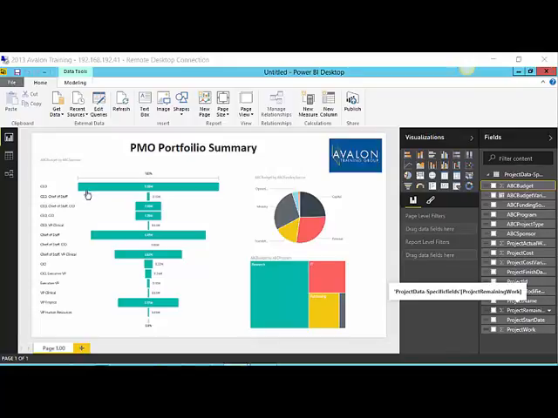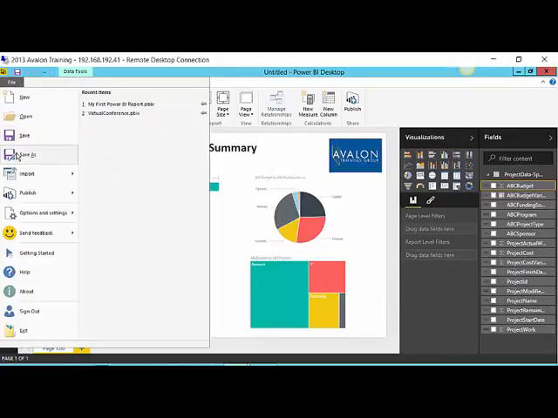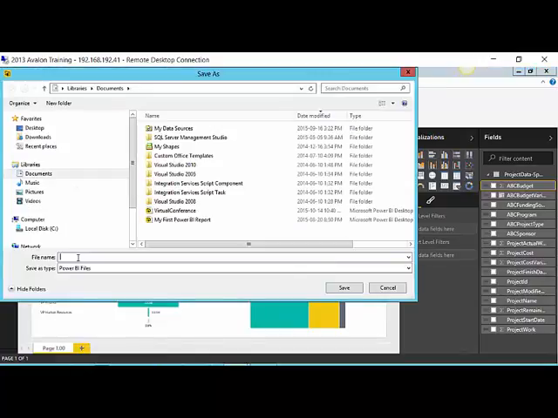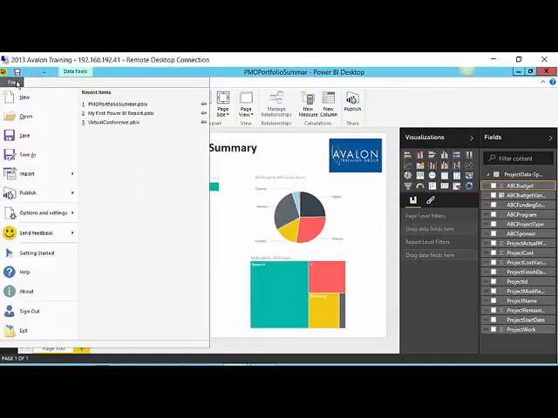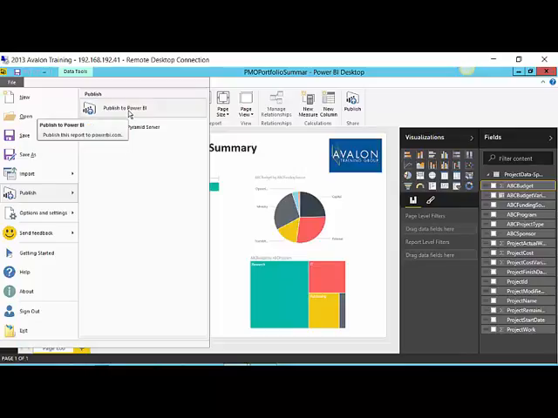When your report is complete, you can use the File menu to save the file as a PBIX file format. So I'll use the name PMO Portfolio Summary. You can also publish this to your Power BI site.